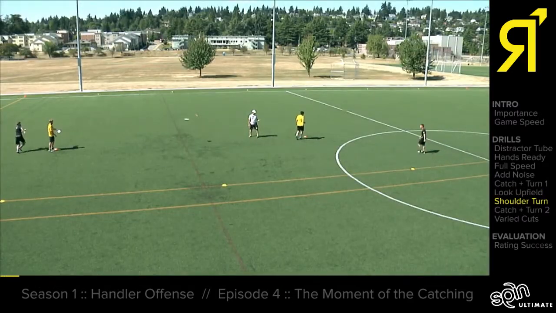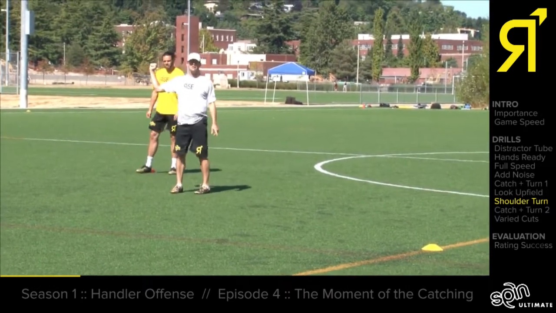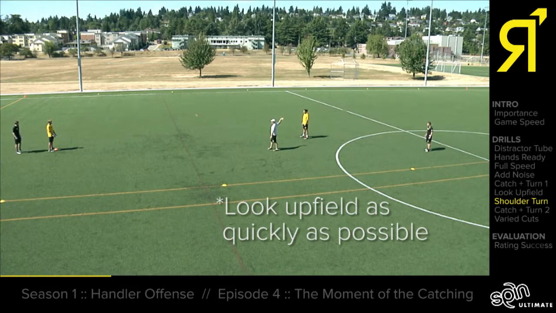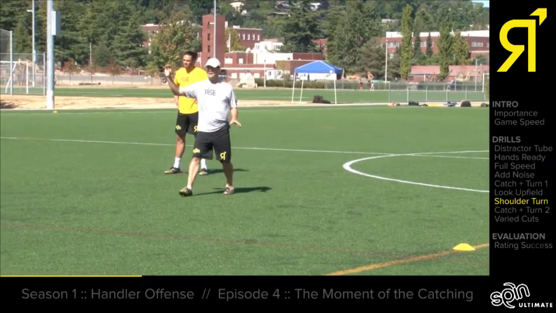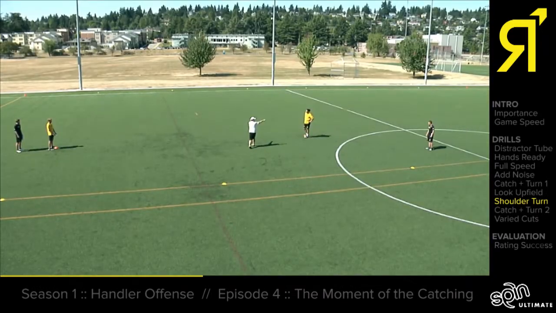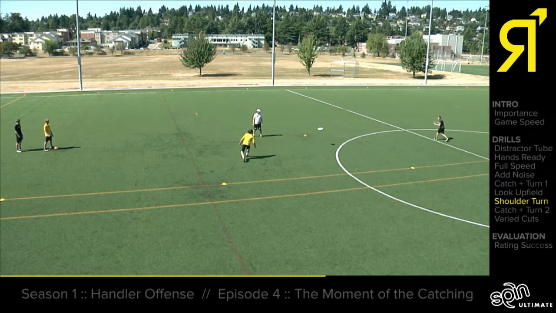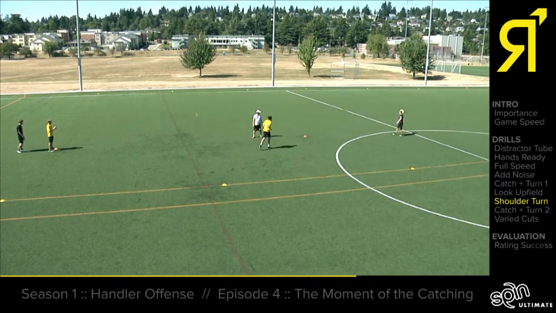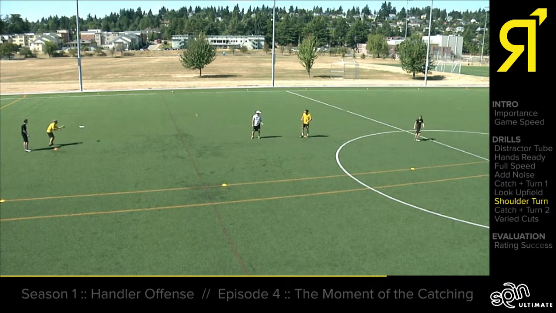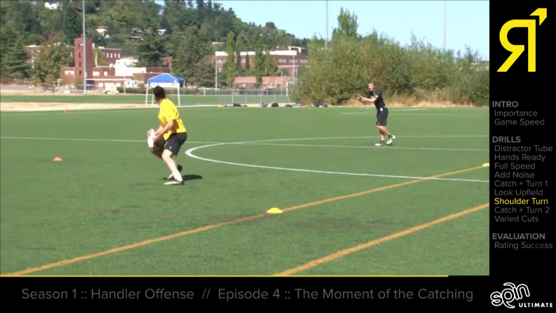Last thing I want to mention, if Frank makes a couple of steps out, if Sam delivers the disc to his inside hand, we really want Frank looking at the field as quickly as possible. To do that, he may have to turn over his inside shoulder, which is fine, because we want to see the field as quickly as possible. If he does that, then he'll find Casey with a backhand, one side or the other. Ready? Go. Good. Excellent. Let's do one more of those. Wherever that disc comes, we're ready to catch and turn over that shoulder. See the end zone as early as possible.